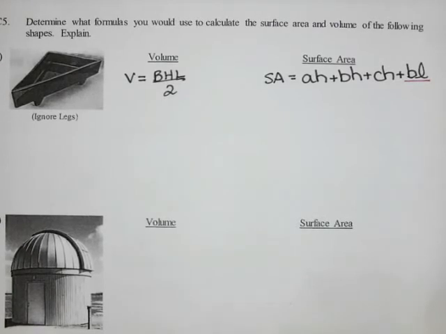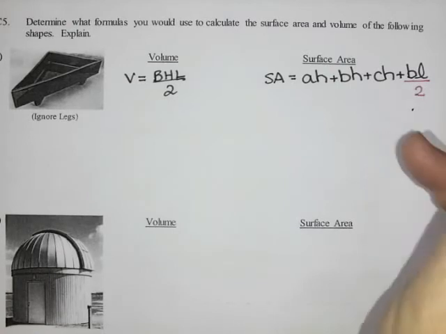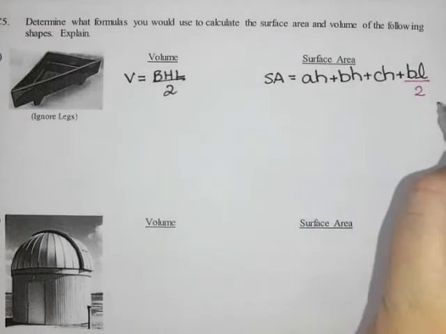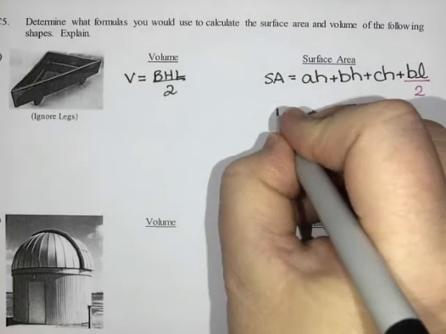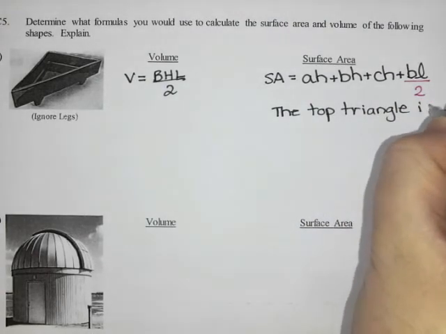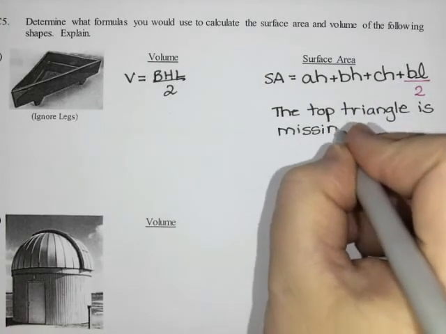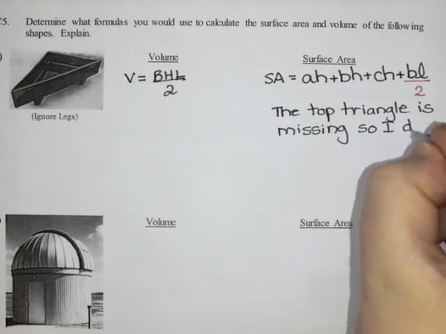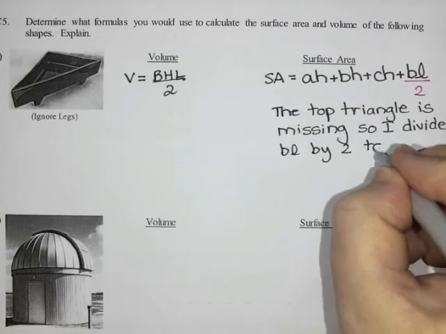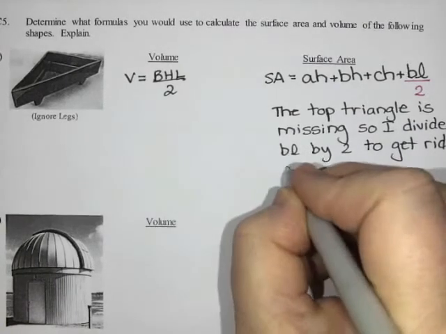It would be base times length divided by two. And since there are two of them, that's why it has just base times length because there's two of them there. So I have a choice. I could either divide base times length by two, or I could subtract a base times length divided by two. This represents the two triangles. I only want one triangle. So we divided that by two to get rid of one of the triangles.